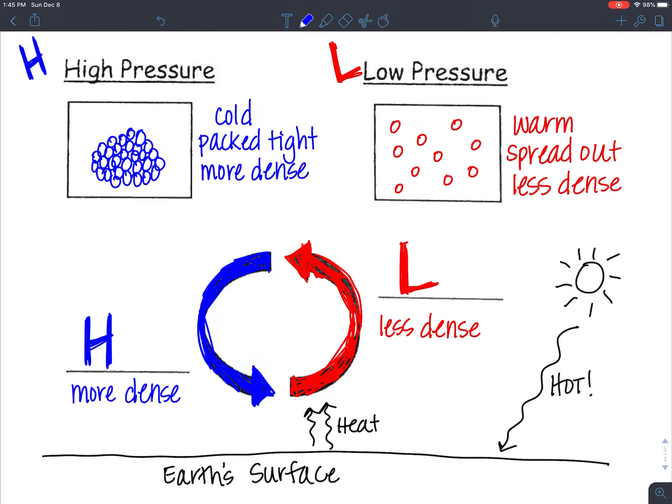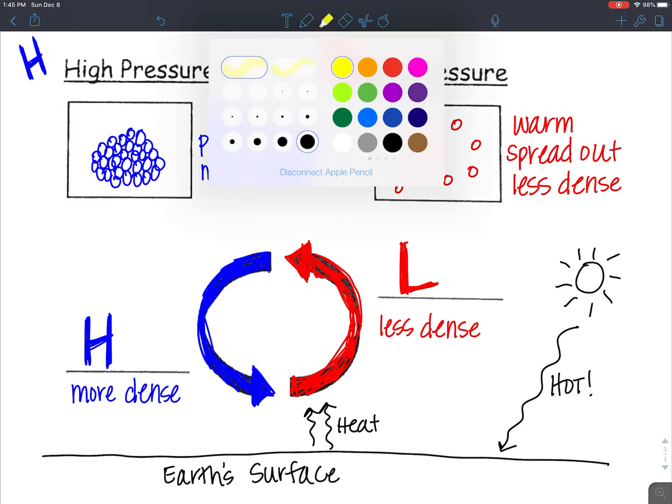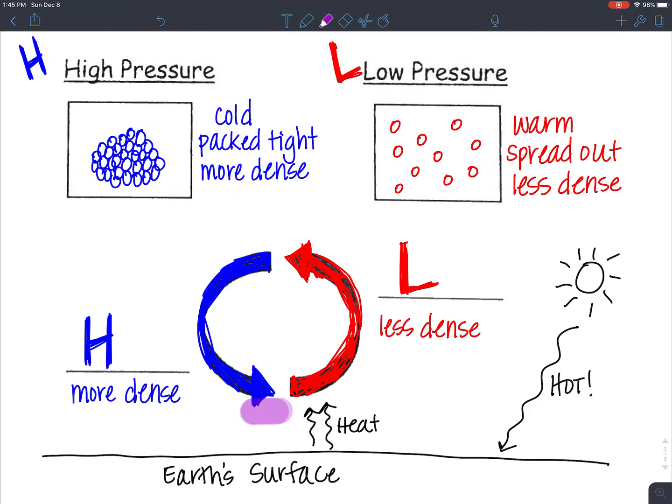So that is the basics of what we see with wind. If you look, I'm going to grab a different color highlighter here, and you do not need to highlight this. This area that you see right here, this is wind. Wind is where that high pressure goes into low pressure. We said it moves from high pressure to low pressure. So this area right here is where we experience wind.